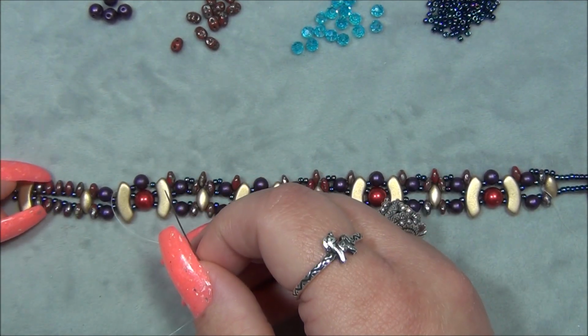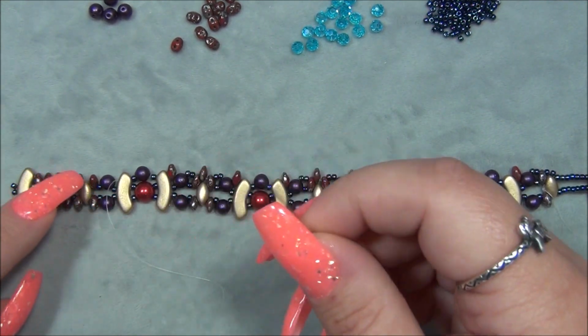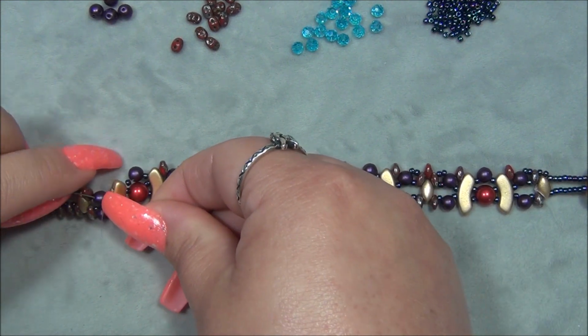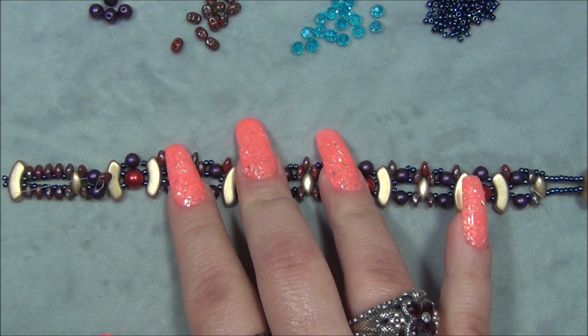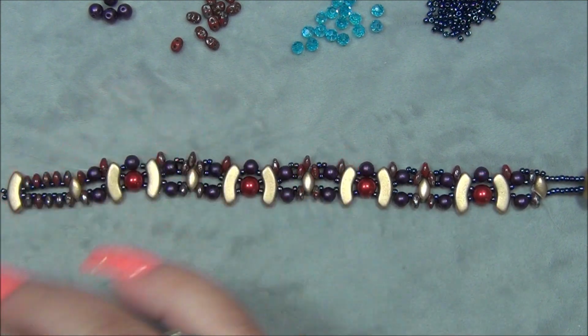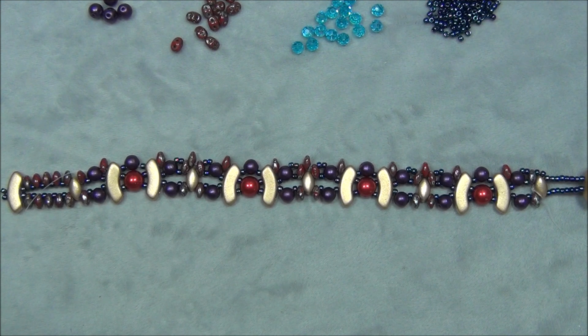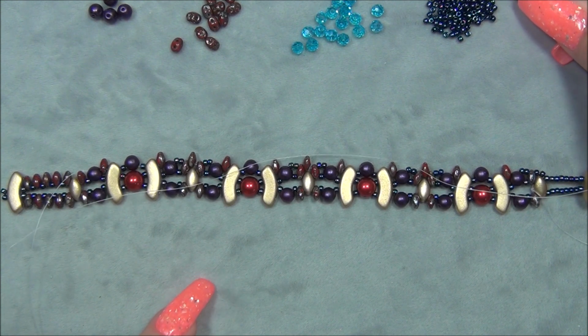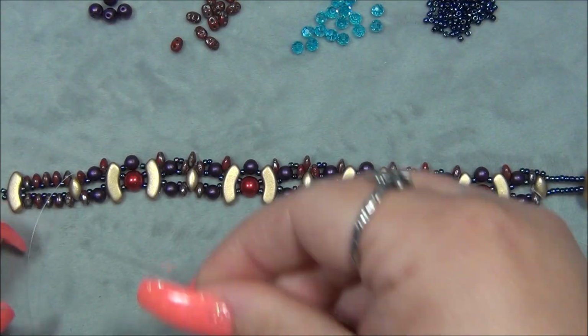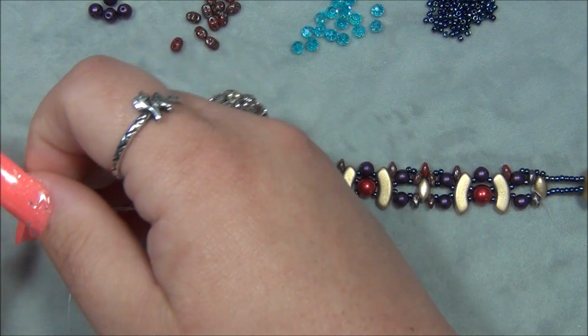Alright, we are now here at the closure. So I have to put a superduo in here, like I normally do, coming out of the quad bow. Okay, and then coming out of the rounduo, I'm going to pick up 2 seed beads, which I still normally do in this repeating pattern. Okay, and then go through this superduo.